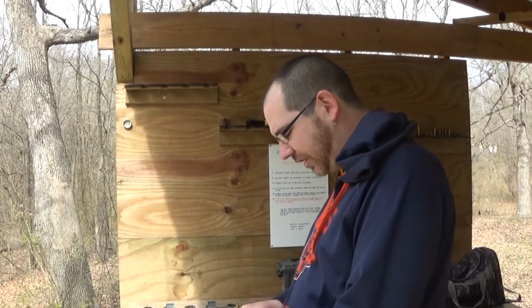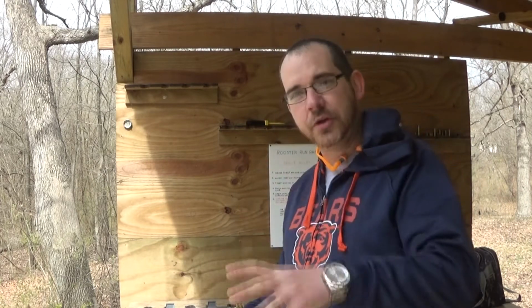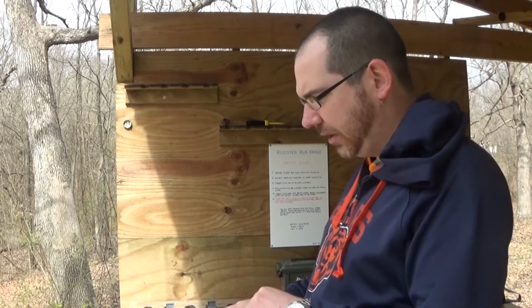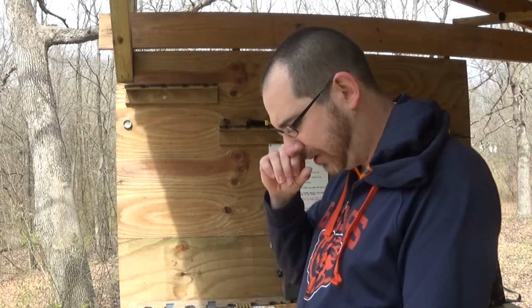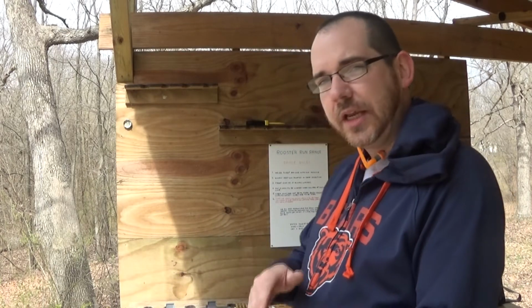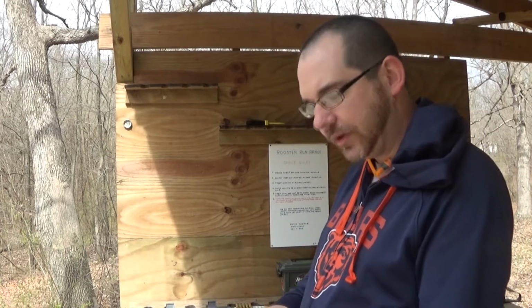There's just nothing like single actions. And these, as you notice, actually operate like an actual Colt would. They still use the old leaf spring. All the internals are pretty much exactly the same as a Colt. The loading gate is just a gate. It does nothing with the cylinder. You have to put it on half cock to release the cylinder.